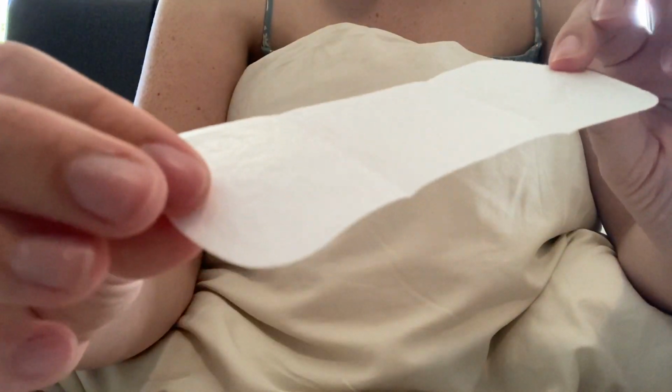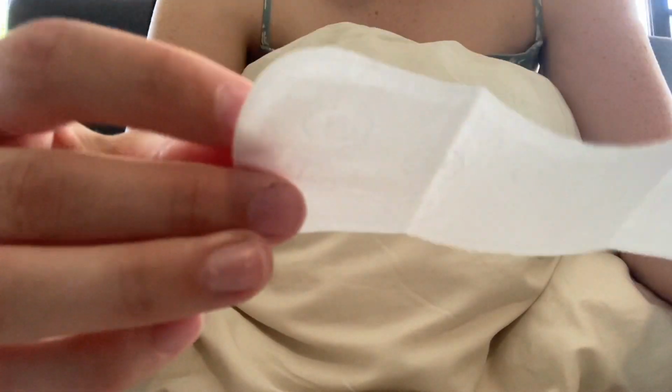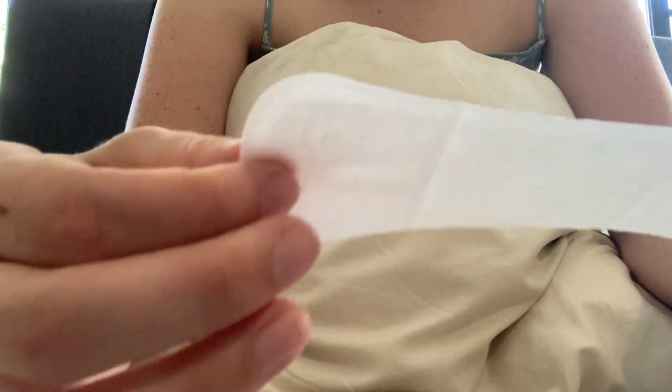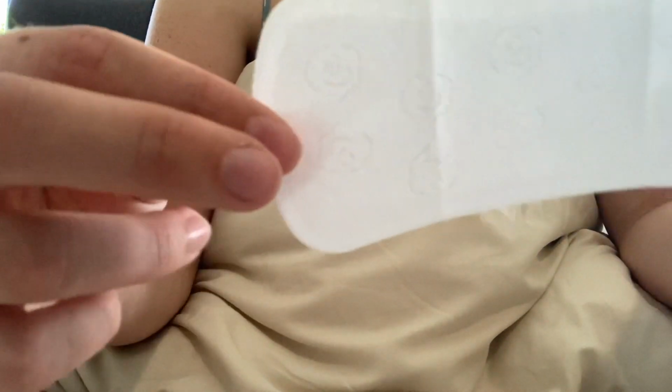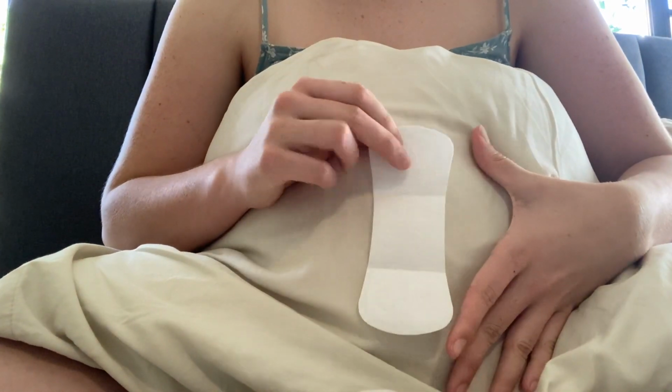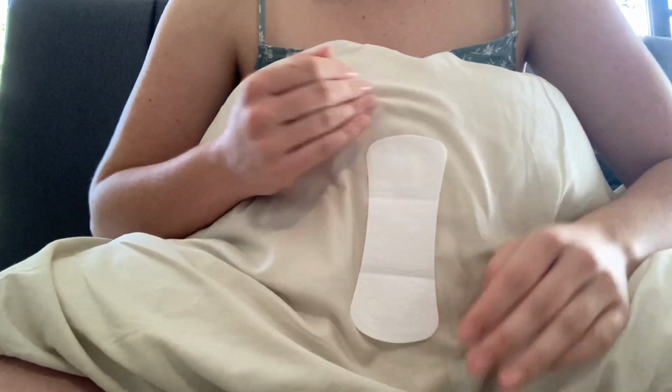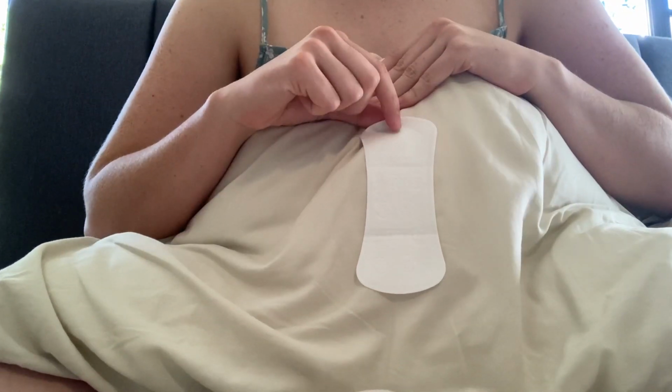Otherwise, they're actually a relatively decent liner. If you're someone that gets really light discharge, like on my days where I didn't have much discharge at all, it was usually fine, like certain times throughout my cycle, but they're not crazy absorbent or anything. I'm just going to stick it onto the pillow here. It pretty much sounds like the regular liner, potentially slightly quieter because it's a bit thinner, I guess.